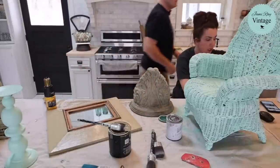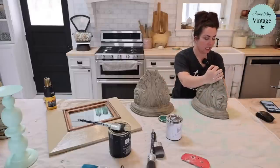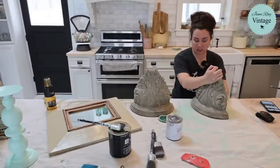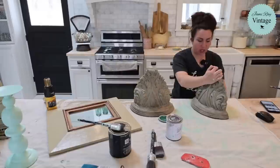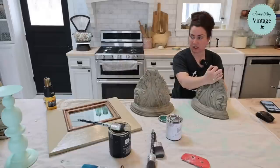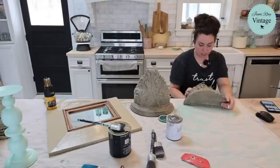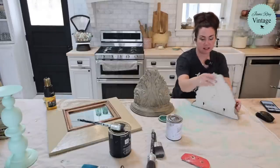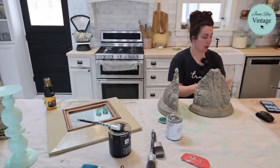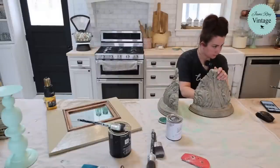The next thing I'm working on is these corbel shelves. We have to paint the whole thing because I was going to paint the backs — I don't know if they're going to use them as shelves or corbels. Paint it with Sandy Blonde, dark wax it, and it'll match the front really well. What if I paint it with Little Black Dress first? I'm going to do a Little Black Dress base and then white dry brush because I told people I was going to paint the backs to match so they could use them like corbels, or as shelves. You can't go saying what you're going to do with stuff — we're getting in trouble for that.